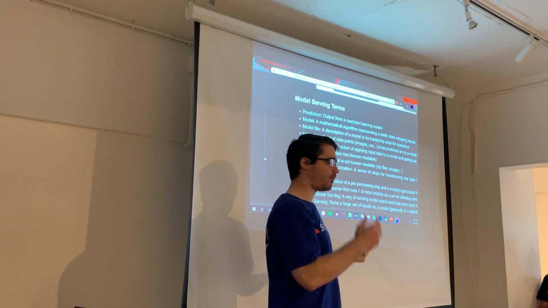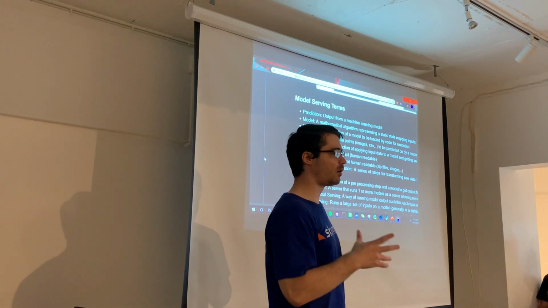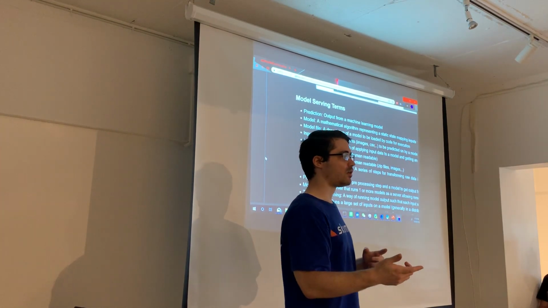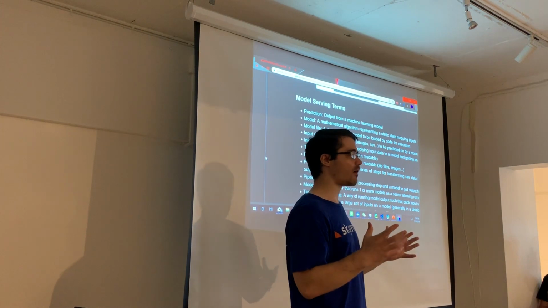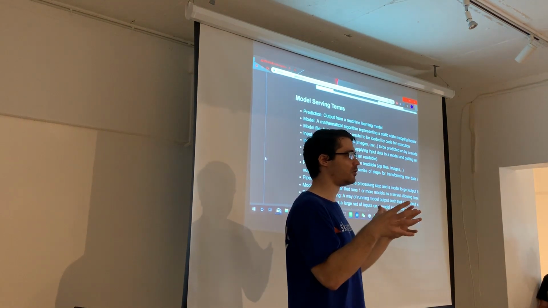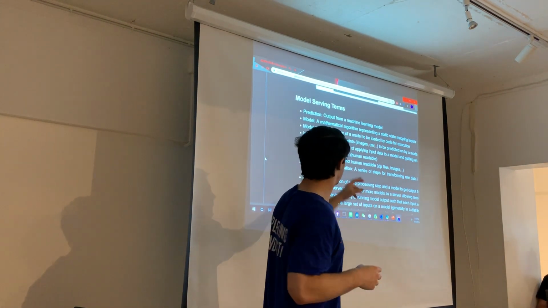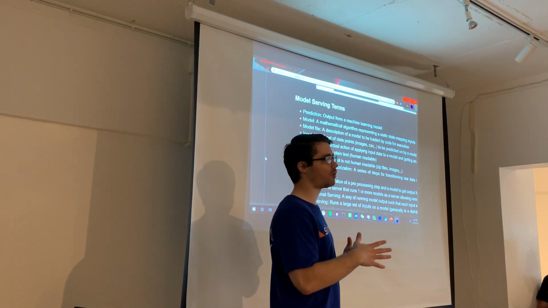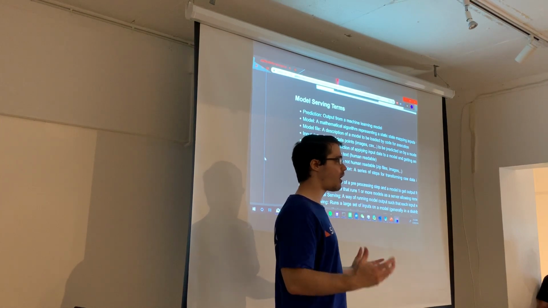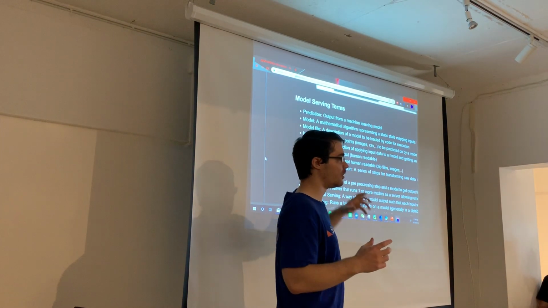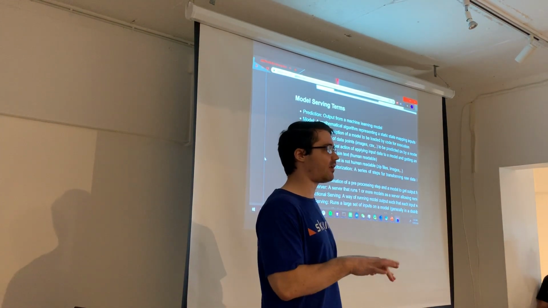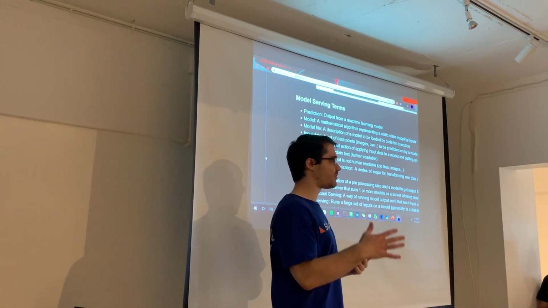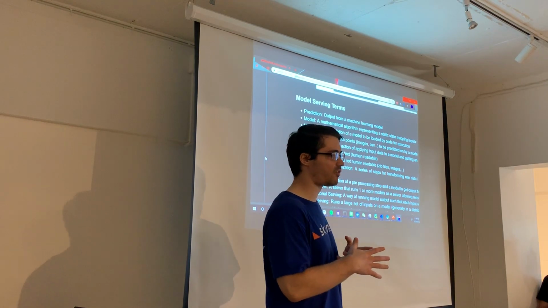When you serve a model, you have to have the model file on your remote server somehow, right? So you upload it, you download it from S3. Somehow you have to have a REST API, a REST server, like Flask, that accesses the file locally, or uses it remote, or downloads it from remote. Somehow you need access to that model file. So this is the output of when you call fit, you have to save the model. If you're using scikit-learn, you call save. If you're calling Keras, you call save.